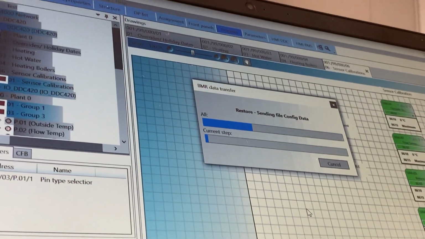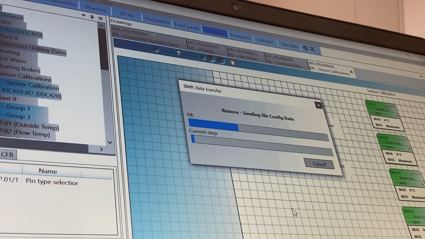You can stop the video if you want to do it.